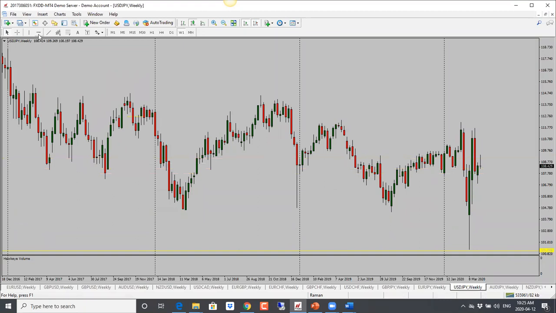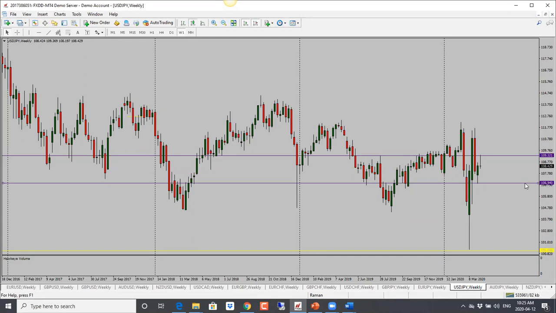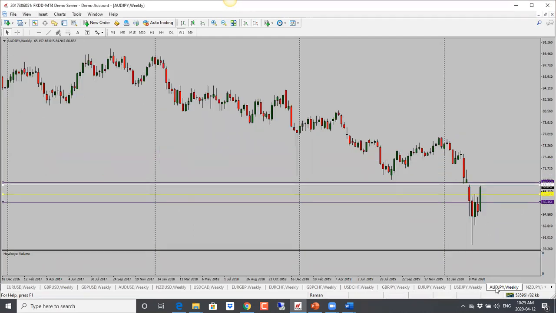Dollar yen here, this one is looking bearish. We have a doji here. So this one is biased to the downside here. With this one as well, just keep in mind, we are again into this support resistance level. A lot of these crosses are into important support resistance levels. So we do need to see how they react to these levels, because as we have seen, things will turn around. But right now, bias is bearish. Next target here is 107. So bearish bias for dollar yen.